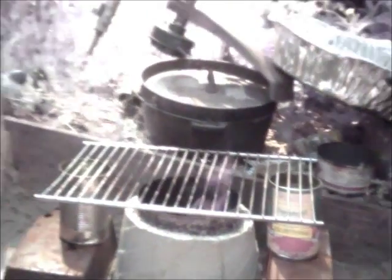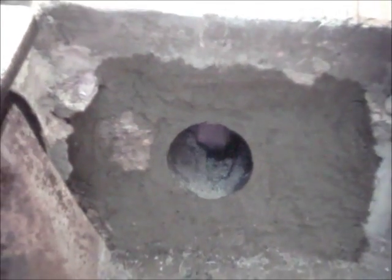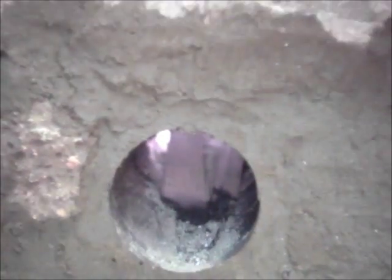Now, got that camera back on the tripod. But that's it. I'm gonna finish doing the cement work around the fire hole this morning. So it's not completely dry, but this heat will help kind of cure that out a little bit. So just another addition to my outdoor cooking station. But it's pretty well just maintenance free once you get it built. And I think I'm gonna enjoy it.